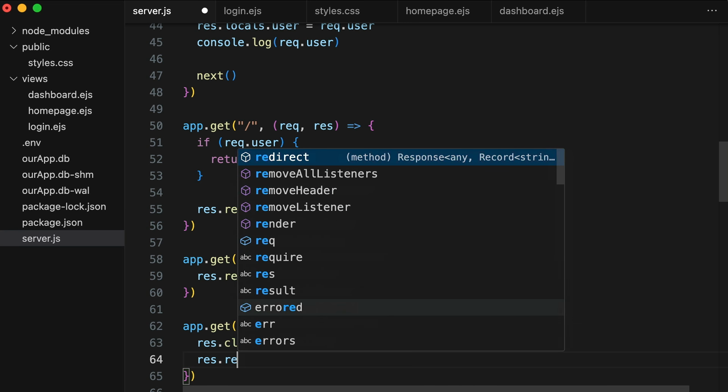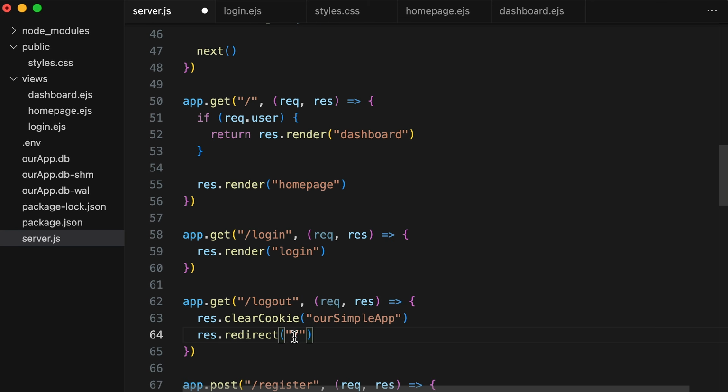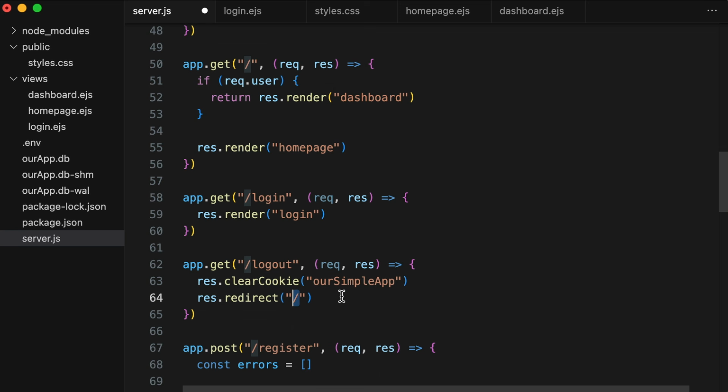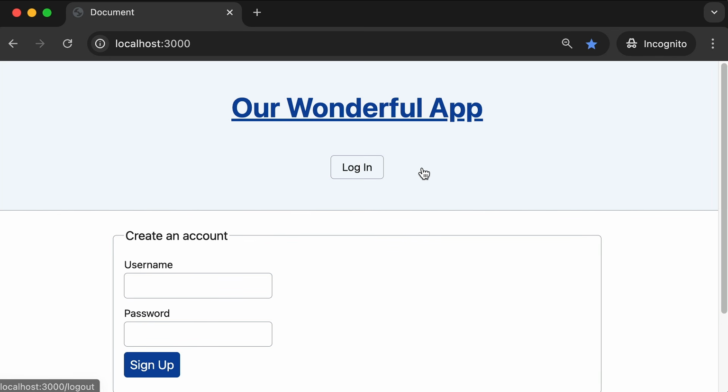We want to redirect the user back to the homepage, /, right? Because they could have been on create post or the edit screen for a single post, so on and so forth. So just delete the cookie, redirect it. Let's hit save. Let's test this out. So if you refresh and I click on log out, beautiful. That worked. I mean, that was easy enough.